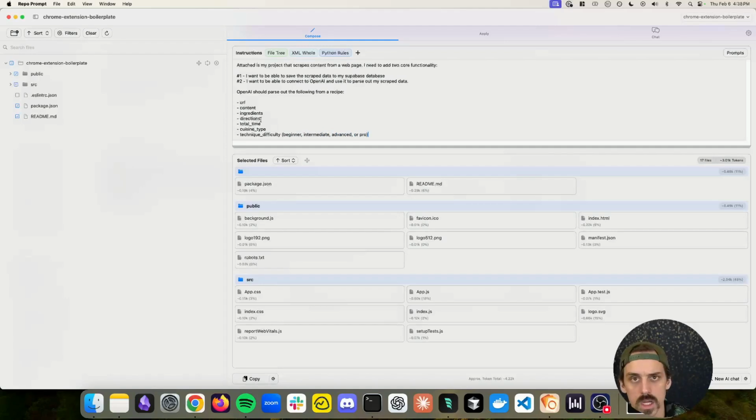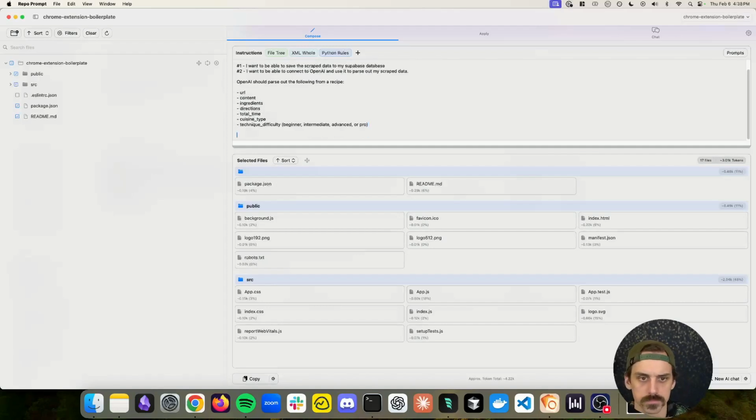We can give it a list to actually move through. So the last thing I want to say is that I will have a .env file, which includes the Supabase credentials as well as the OpenAI API key.